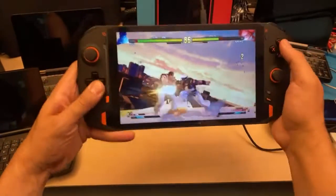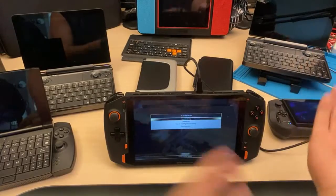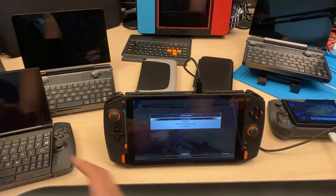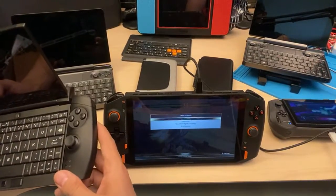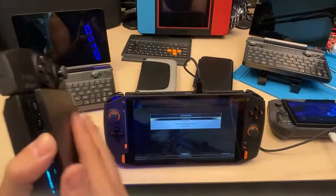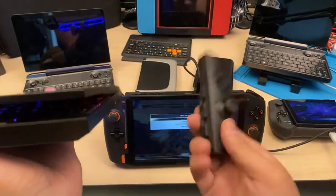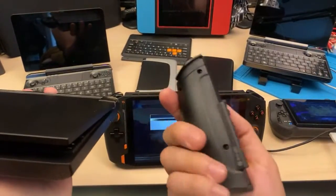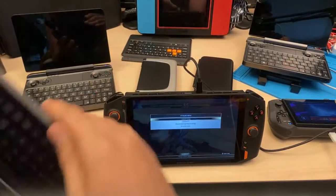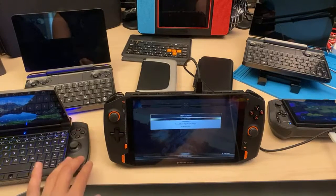That's the only reason I don't recommend buying a WinMax. If you already have one, then I'd say don't get another one. Get a different one. If you already have a WinMax, I'd recommend you get something like this. This one I don't really recommend. It's too expensive for what you're getting, and the build quality is the best out of all of them, but this is the worst build quality controller. It goes from a 10 to 0. If they make better third party ones, or if you buy the rails and use the Switch Joy-Cons, then yeah. Or the generic ones, a better option than these. These are not the greatest.